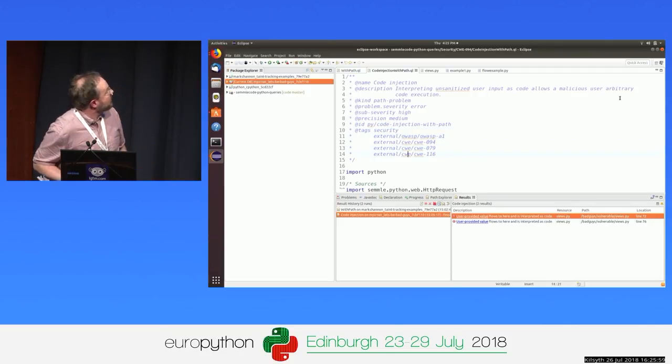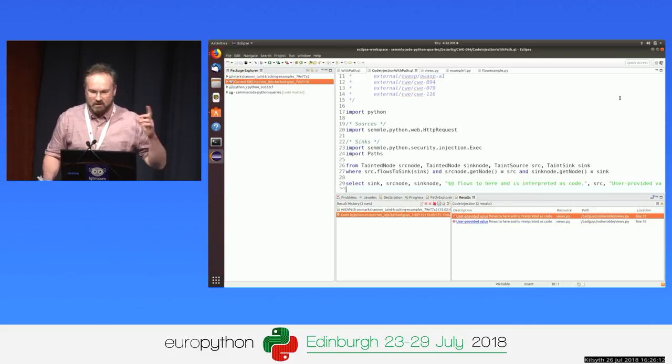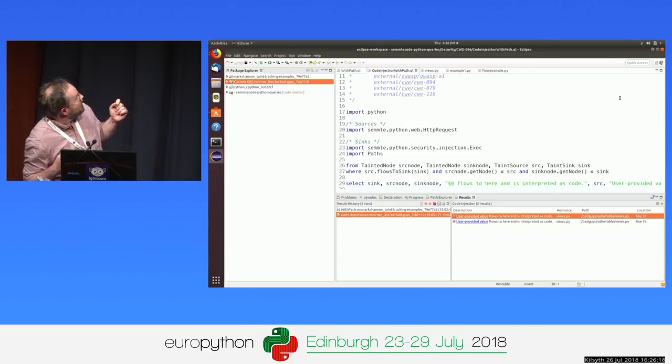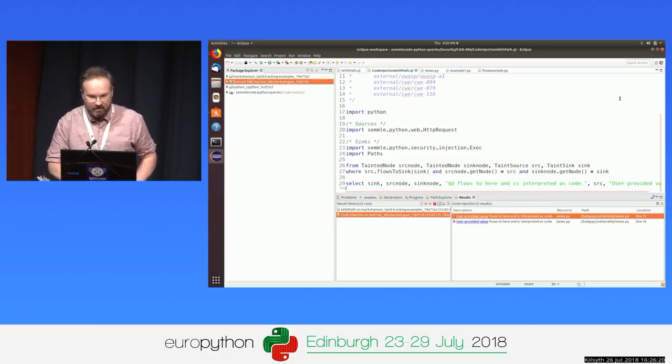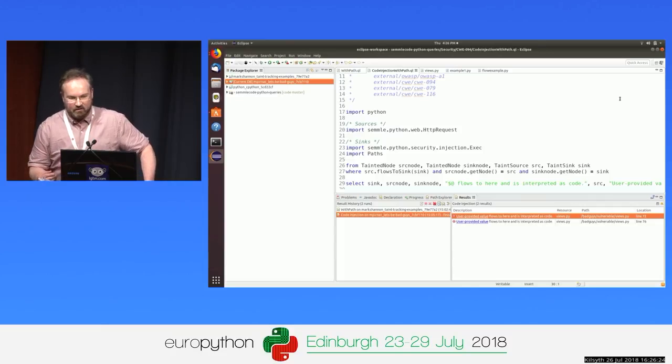But basically, the query is simply: find a source, find a sink, and where there's flow from source to sink. The extra stuff is to do with the paths, which I just showed you. The key part is flows from source to sink. That just does the flow analysis that I've been explaining, in that it follows the steps in the program.